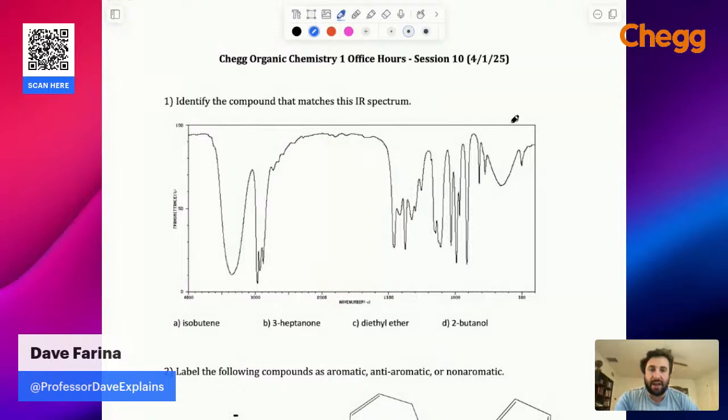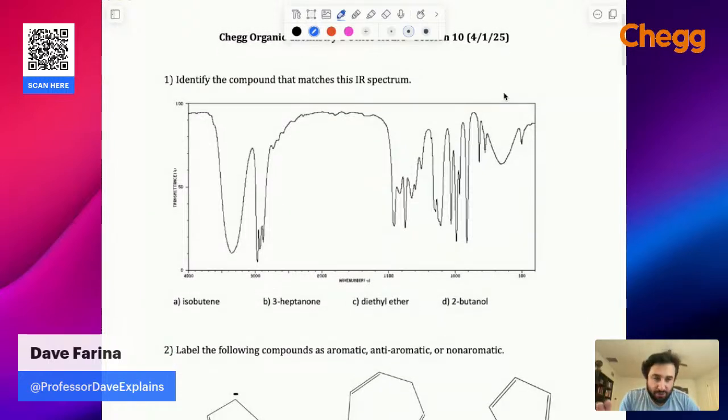When we're looking at Organic Chemistry 1 level knowledge of IR spectroscopy, there's only a few things that you need to be able to do. What's going on here is infrared light is interacting with the different kinds of covalent bonds in a compound. And if it is being absorbed by a particular type of bond, it doesn't reach the detector. So this information is telling you what types of bonds are in the compound, whether it's C-C, C-H, O-H, C-O, right? All those.